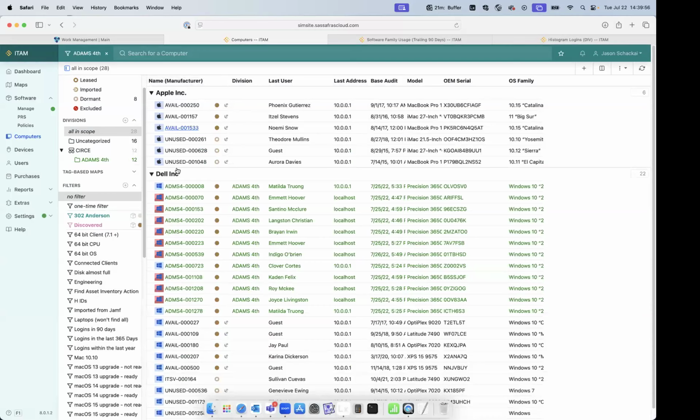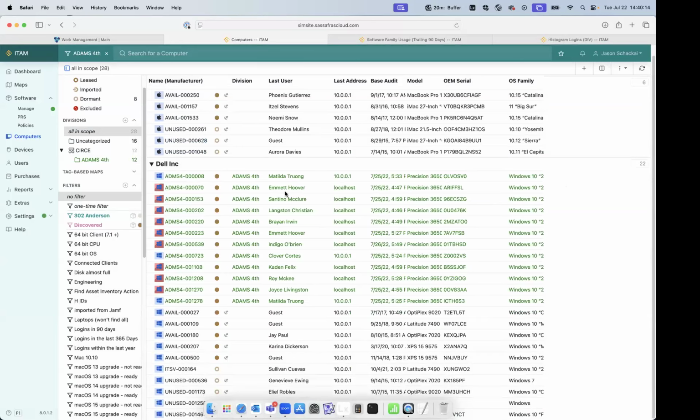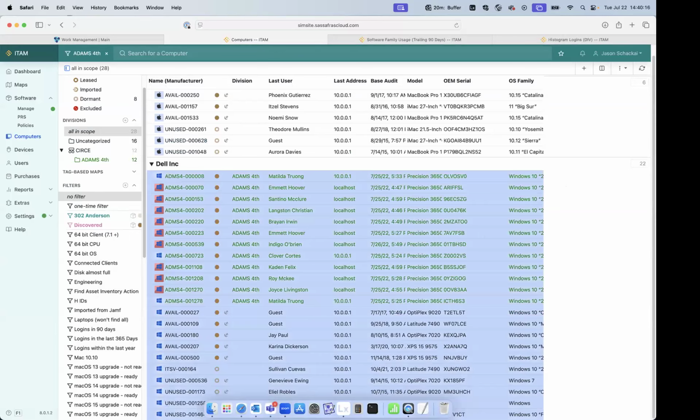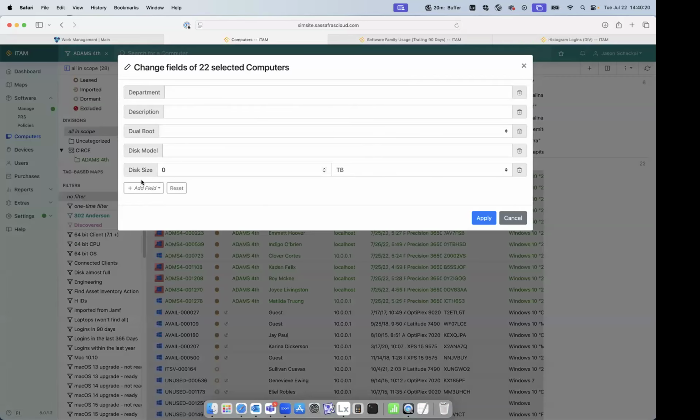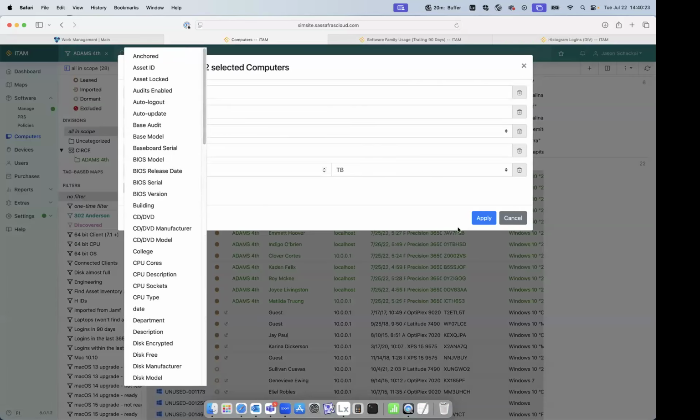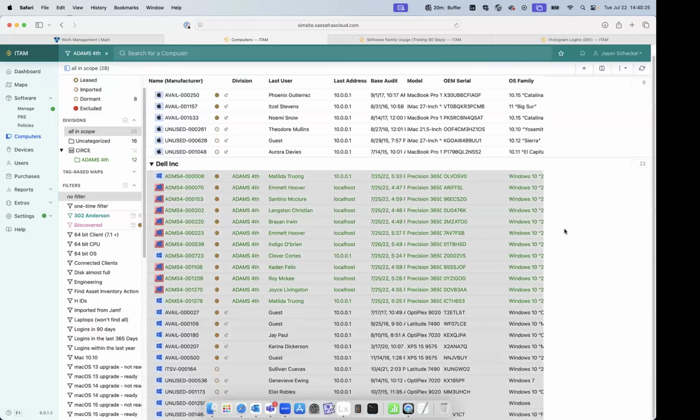Right now, I've got things grouped by manufacturer, for example, and this is platform agnostic. So Mac, Windows, Chrome OS, Linux, servers, virtual machines, really any kind of environment, we can deploy that client to gather all the details. And it's really easy when you get the data in here to then do bulk edits. So I can select all within a group. I can do a quick edit and make changes to pretty much any fields I want manually as needed. And then, of course, this is the data that's available to push out into Team Dynamics.